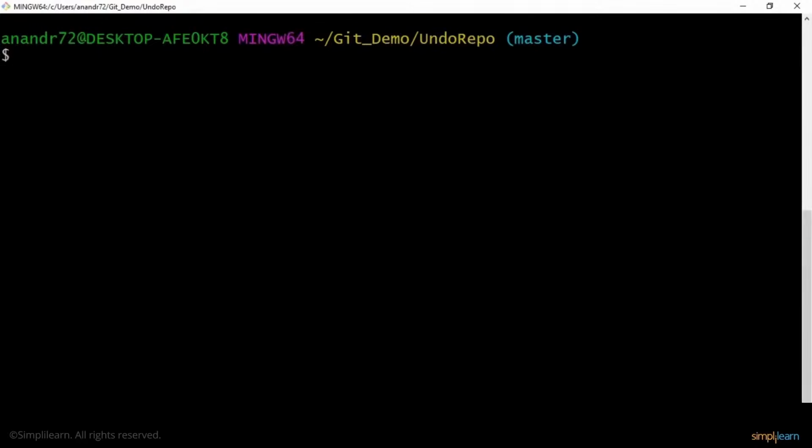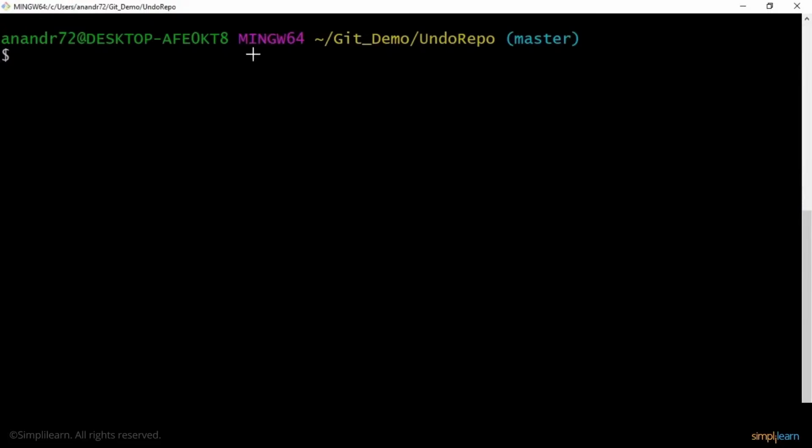One other very powerful and useful command while undoing or resetting the history is something called revert. This is a safe way of undoing some things. Remember what I talked about, when exactly you can do a reset? It's only when your changes are local and are not being pushed to the repository.